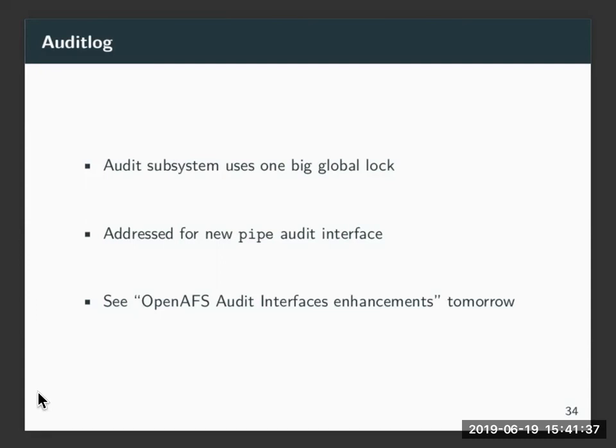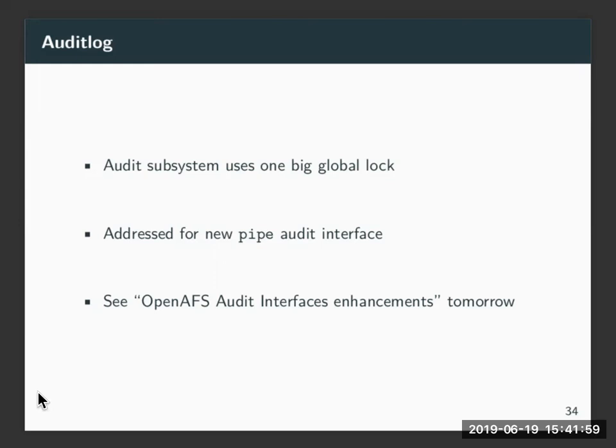So one thread will log an audit message, and then another thread will be doing something and has to wait for that thread to finish before it can continue. And when we add more threads and get things processing faster in the RPC threads, they conflict with each other much more, and that's why things get a bit slower.